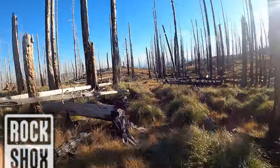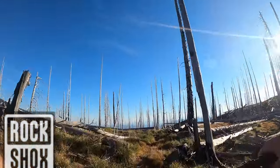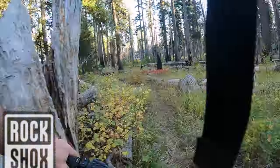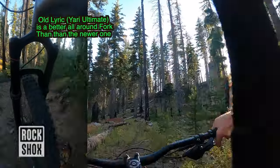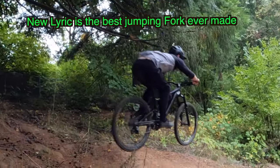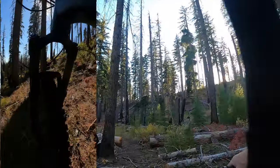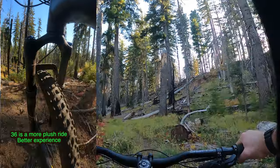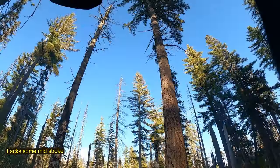Very uneventful downhill line — it meanders down the valley, slower speed unmaintained trail characteristic of backcountry riding. Slow speed technical descending definitely favors the RockShox Yari Ultimate. The problem with RockShox — Old Lyric, New Lyric — they're just very harsh on the body, with extreme arm pump. The Old Lyric or Yari Ultimate is a better all-around fork, but the New Lyric is undeniably the best jumping fork ever made. The Swiss Army Knife aspect of the Fox 36 is undeniably the king of all-mountain — a rider can expect a more plush ride and better experience overall. The 36 Rhythm only lacks mid-stroke support of its more expensive counterpart.